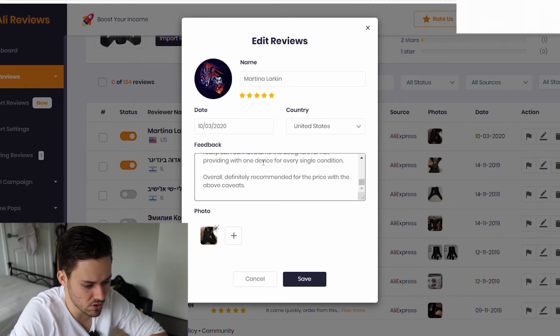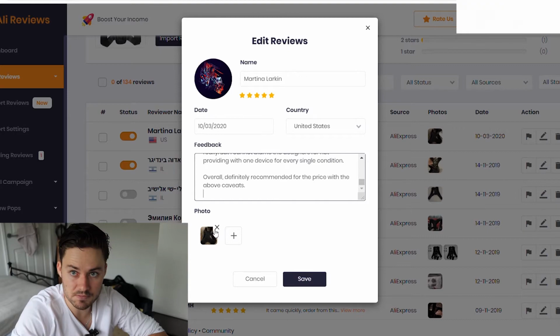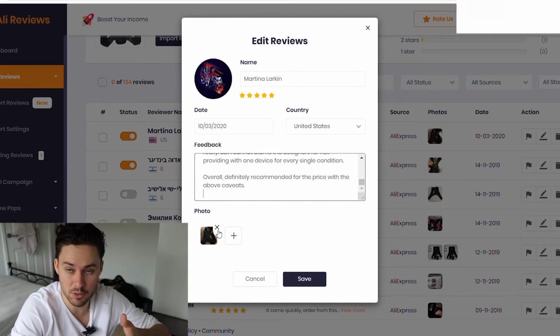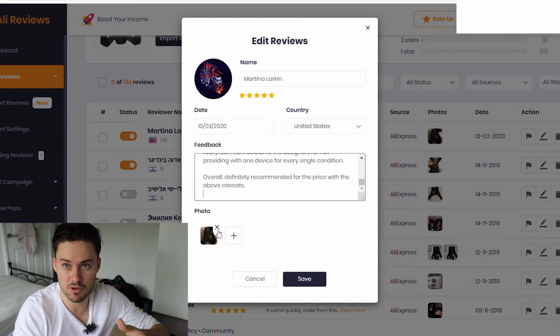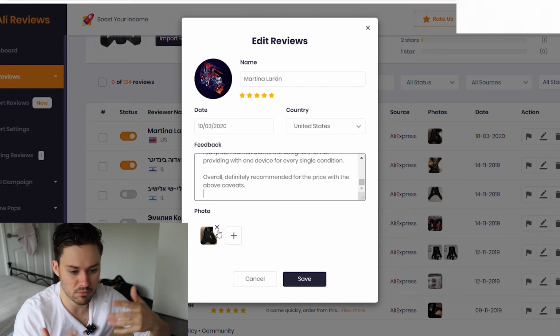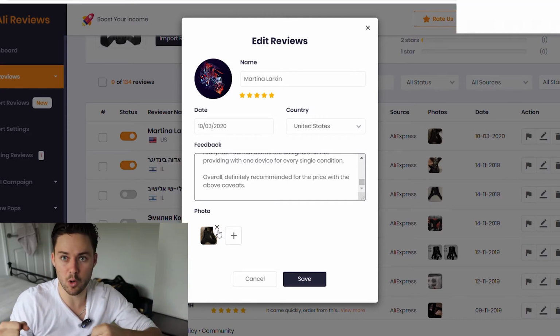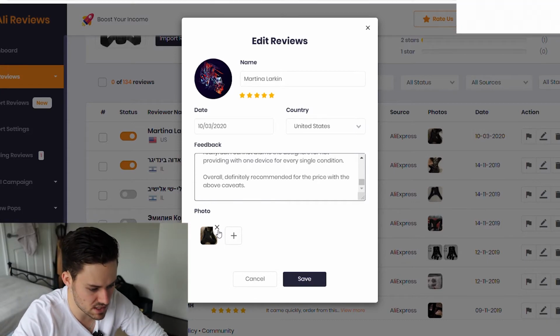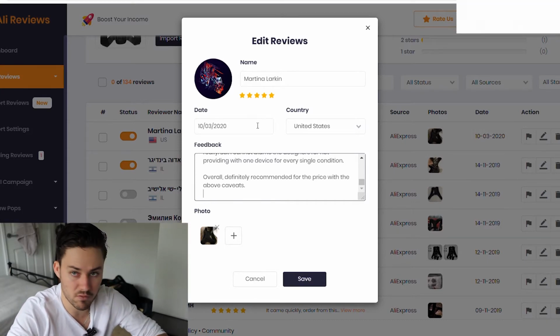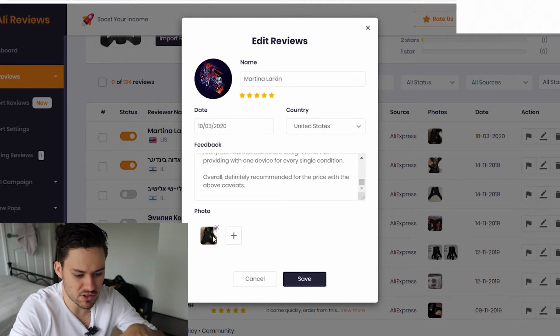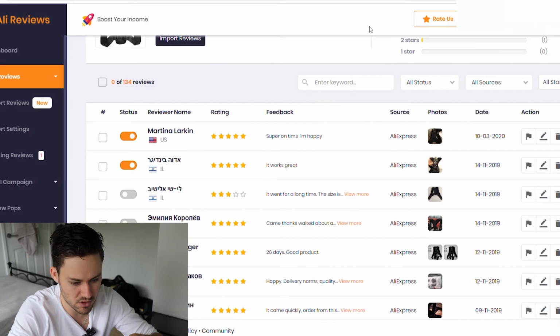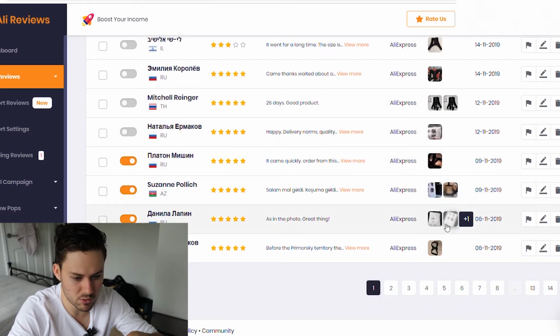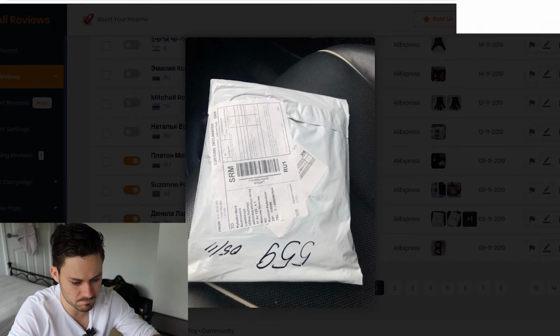And then as for the photos, usually what I like to do is search on Google, or if you've got the product, you can take some photos with your friends holding it, whatever demographic you're trying to suit. Most of your customers are that demographic, so you want to take photos of people around that age, around that gender, using the product. So for an example here, this photo, it's okay, it's just a photo of the brace. One thing you don't want to do is have Chinese packaging in the photos, like this one. I would delete that photo.